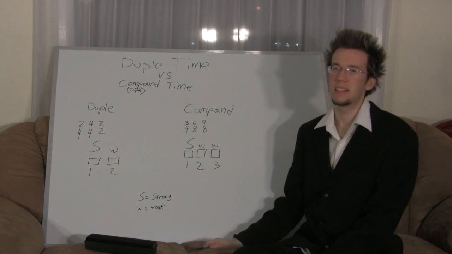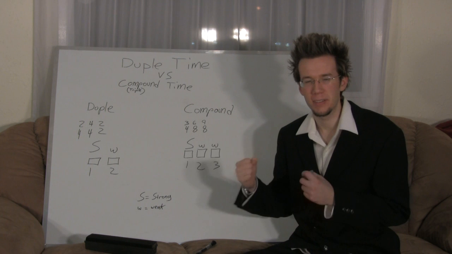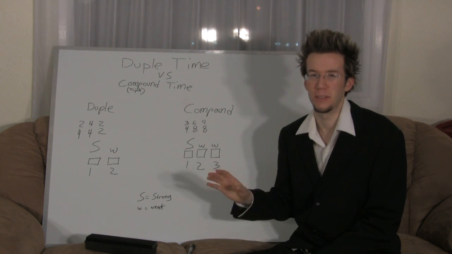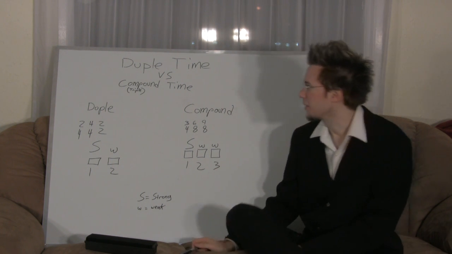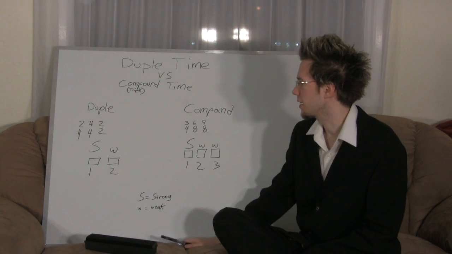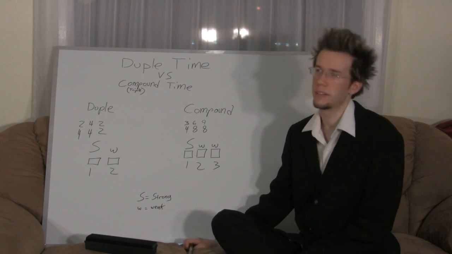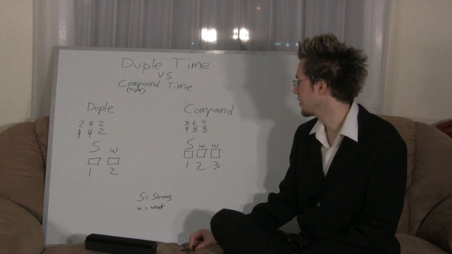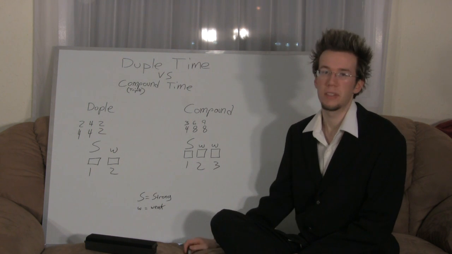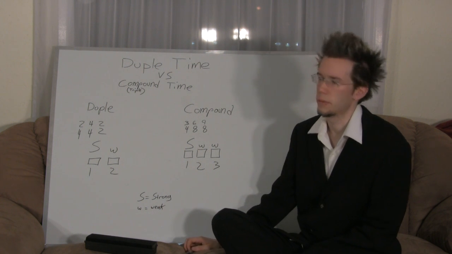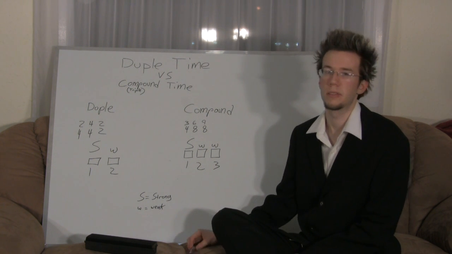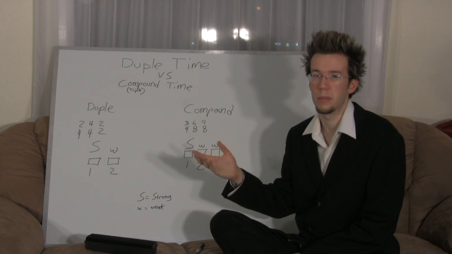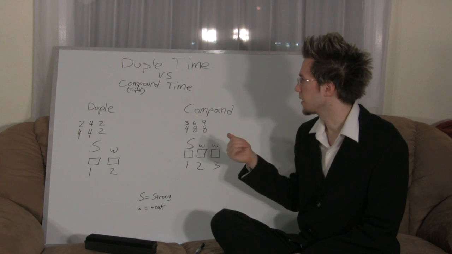Okay, anyway. So it's kind of like a big fight between two different timing ways, okay? And these are like the two big timing ways of the rhythmic universe, you could say. One is the thought that everything is in 2, so 1, 2, 1, 2, 1, 2, 1, 2, like that. And the other, compound, is everything is in 3, so like this, 1, 2, 3, 1, 2, 3, 1, 2, 3. It's sort of like when you have math and you have odd numbers and even numbers. Well, this is a lot like that too.